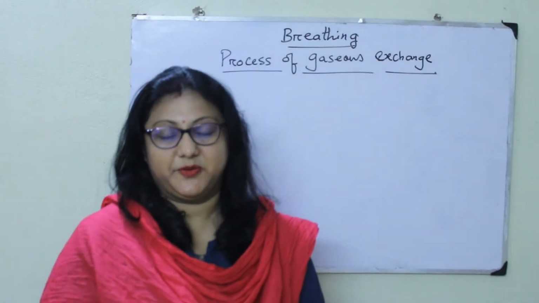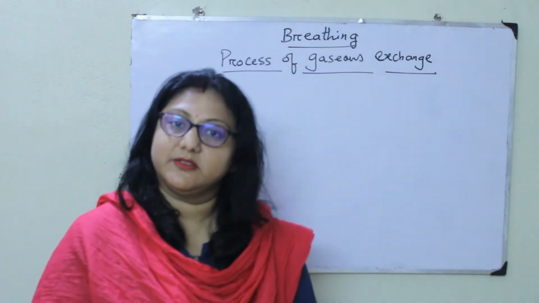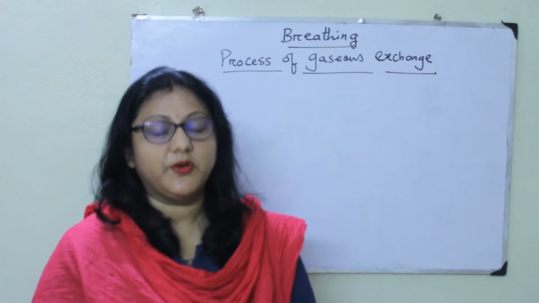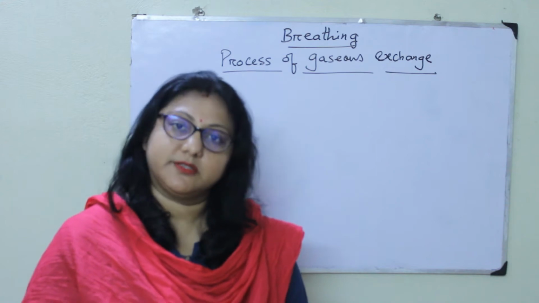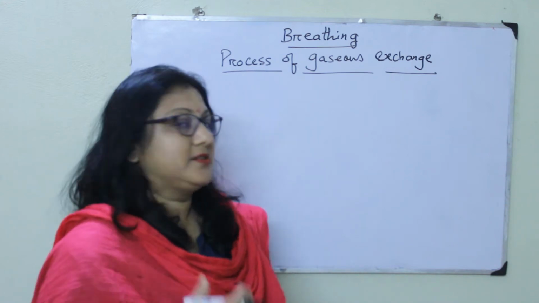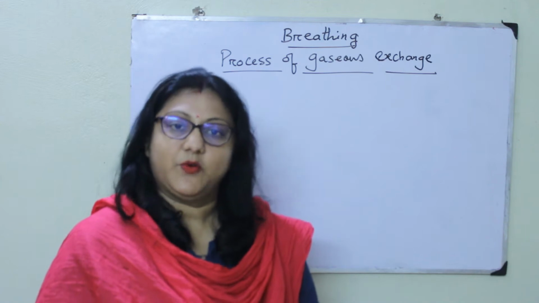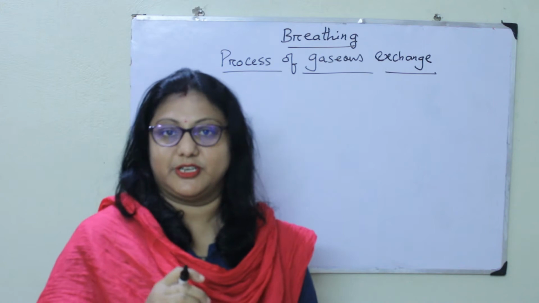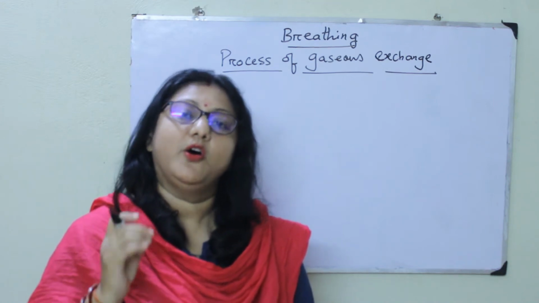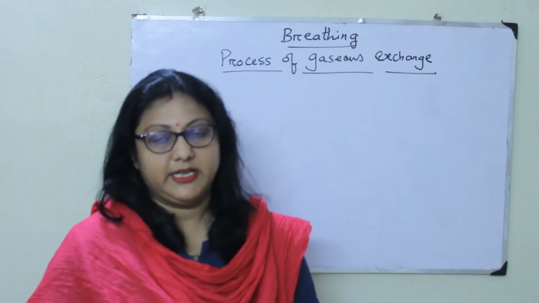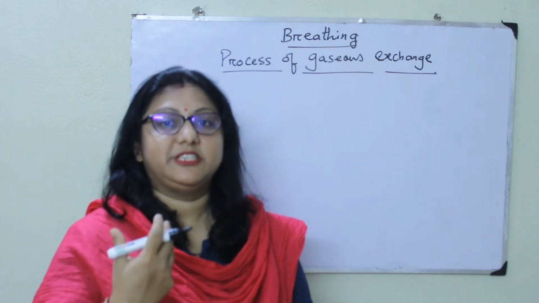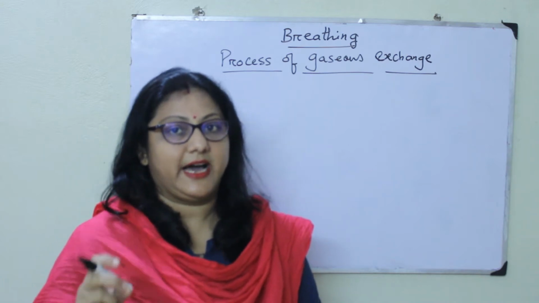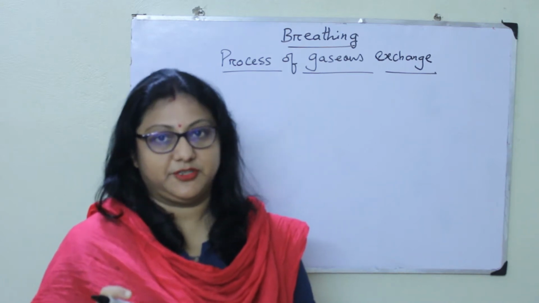So in the previous video, we discussed the process of aerobic and anaerobic respiration. Now in this video, we will be talking about the process of breathing, or the process of exchange of gases. Now we know that for the process of cellular respiration, we need oxygen to reach each and every part of any organism's body. Now, how will this oxygen be taken in to different parts of the body so that the cells can carry out aerobic respiration, right?